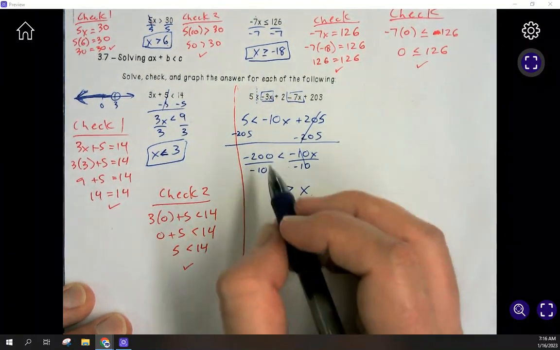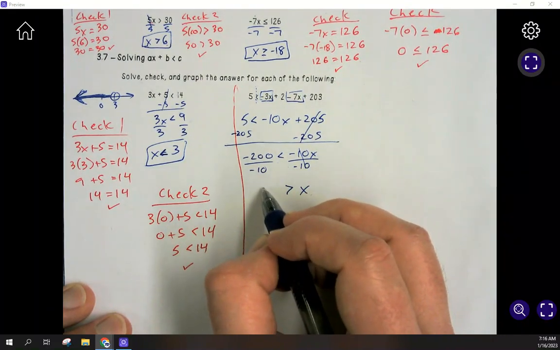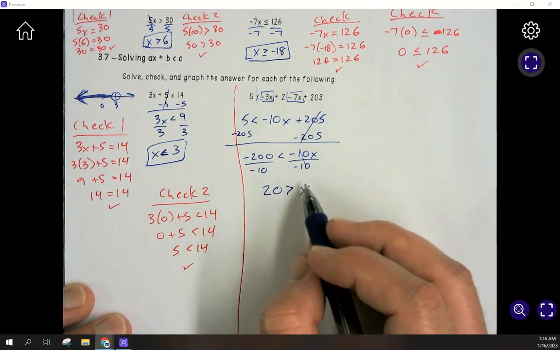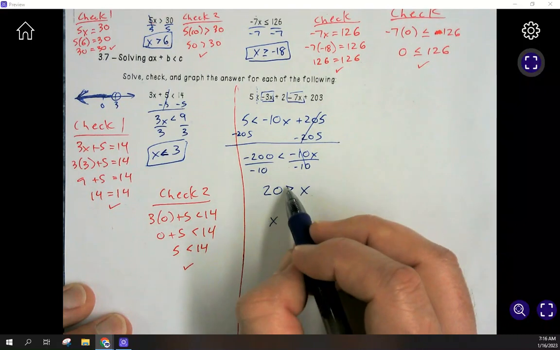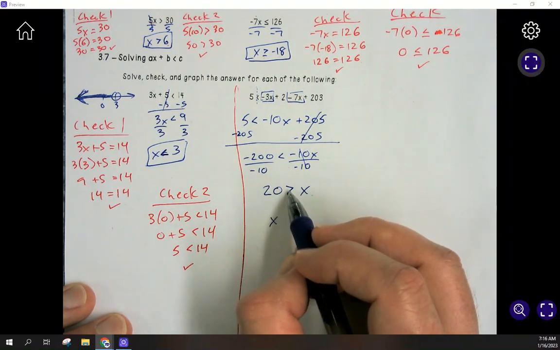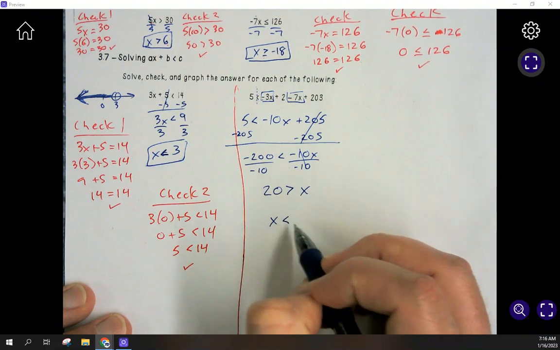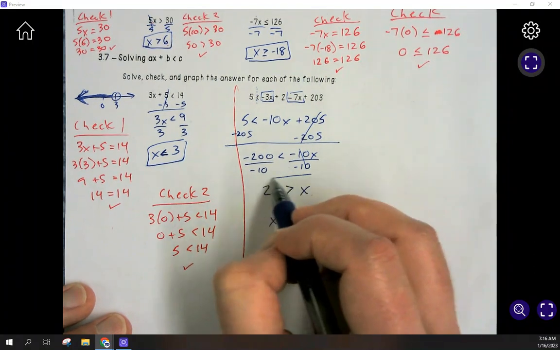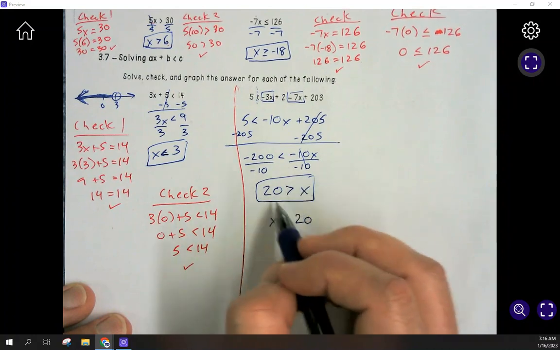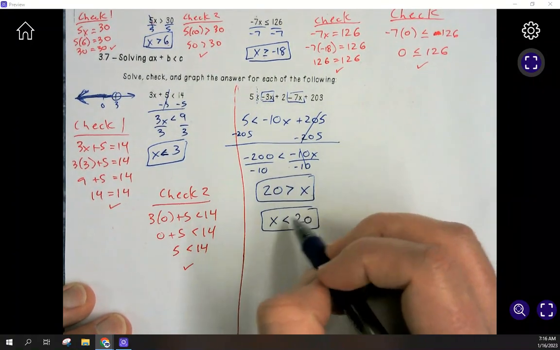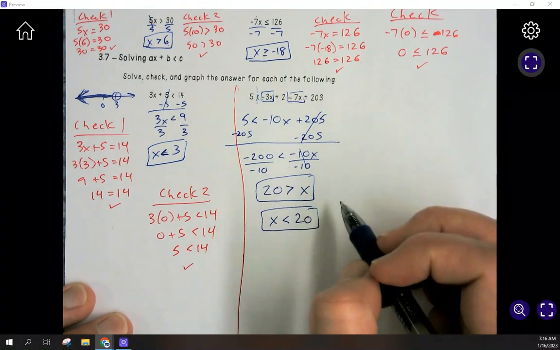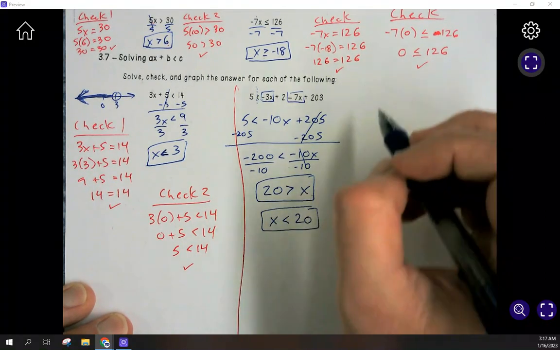Leave x where it's at. I go ahead and divide this. That's a positive 20. If this is confusing looking to you, you like the x on this side, you've got to be consistent with this. Okay, so if I move the x, this actually has to flip the other way. These both say the same thing. If you like leaving it like that, you can. If you want to move x to the left side, that makes you happy, then make sure you do flip this once again so that it stays closed towards x.